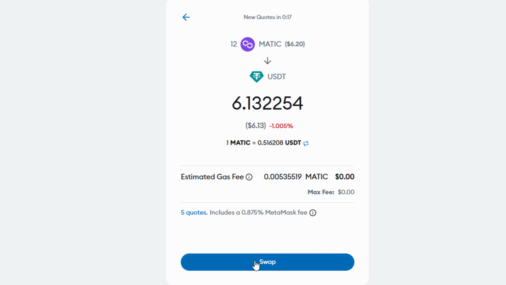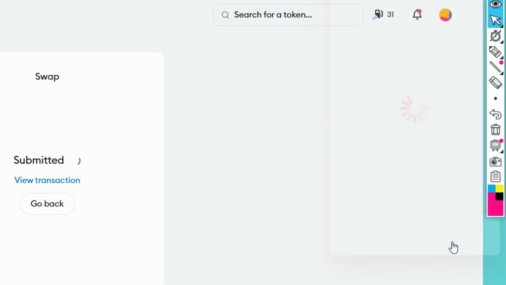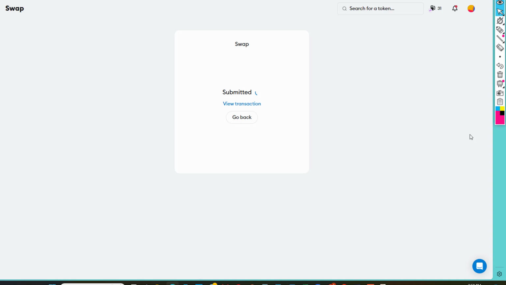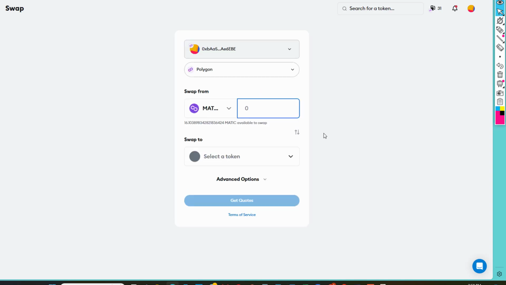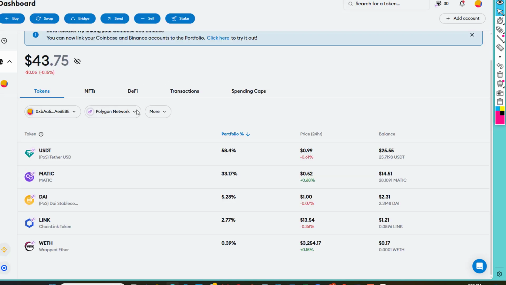I'm going to click swap. It's going to bring up my MetaMask, and I'm going to confirm. Okay, so that is confirmed. I'm now going to refresh my screen.